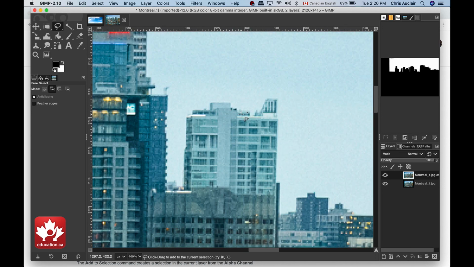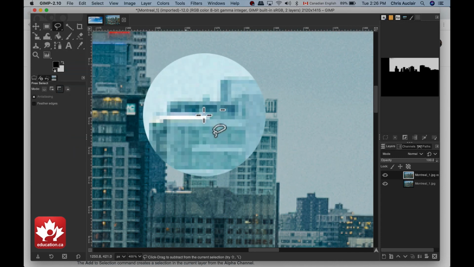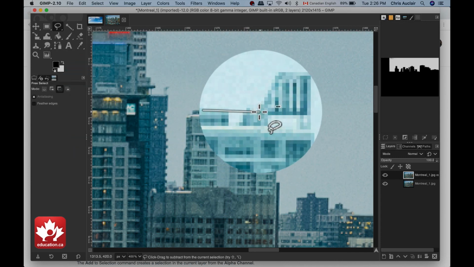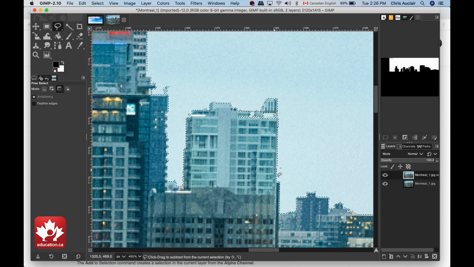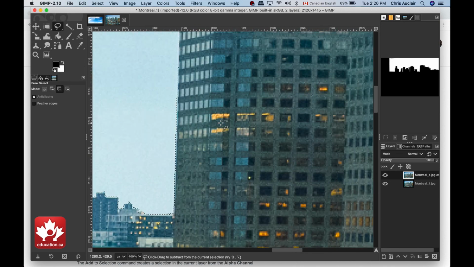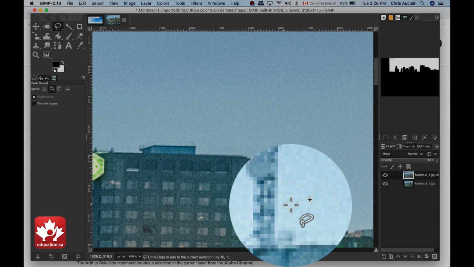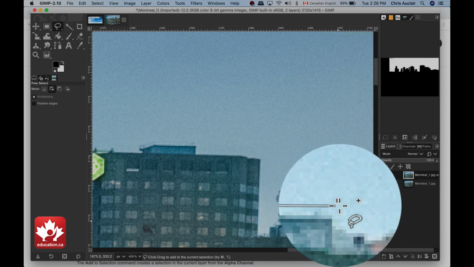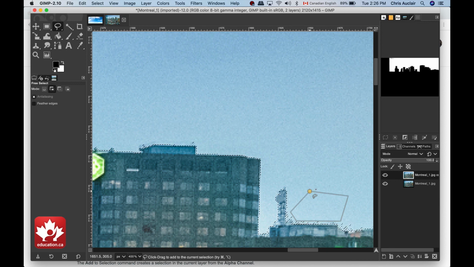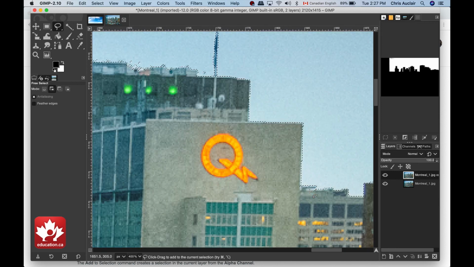Before I mentioned we'd have to fix this building, I'm going to say remove from selection. Come in here. Just come way down here on the edge of the building. Double click, they join, hit enter. There, that building's clean. And then add to selection to put sky back in over here. Double click, hit enter. There we go. Same thing here. There's a bit of sky that was missed here. Double click so they join, hit enter.